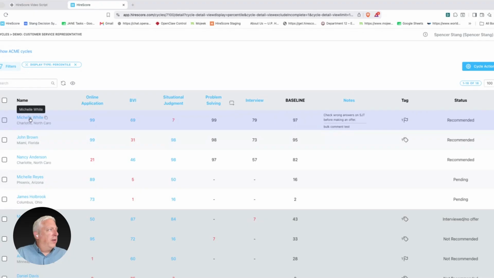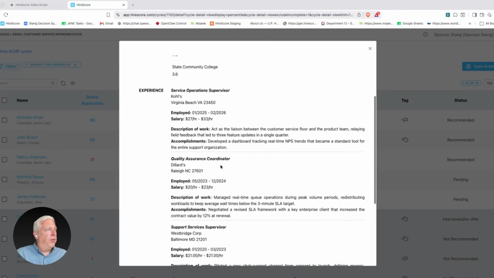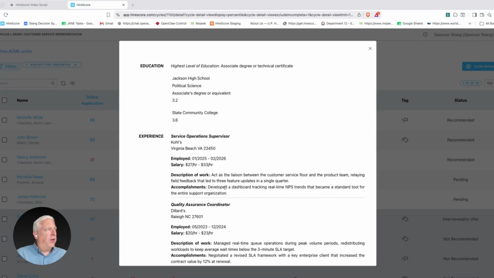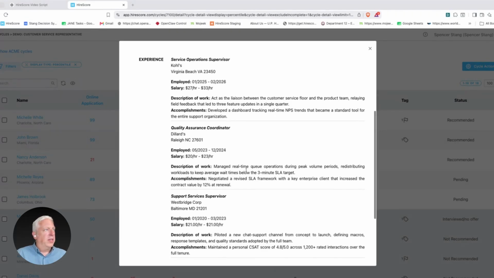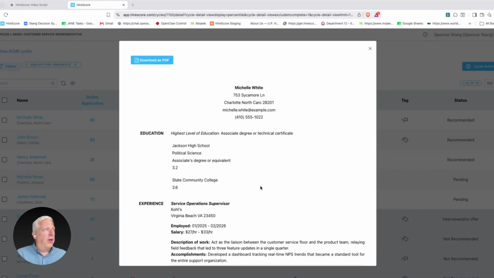For each applicant, if you click on the person's name, you get a resume style view for that applicant. And the nice thing is this view looks and feels like a resume, but it's actually built within the system. So everybody's layout is exactly the same. The information that you're presenting on them is exactly the same. And it has some custom information that you typically wouldn't find in resumes, such as how they rated their own level of expertise. Some of the resume views also have additional comments specific to the role.